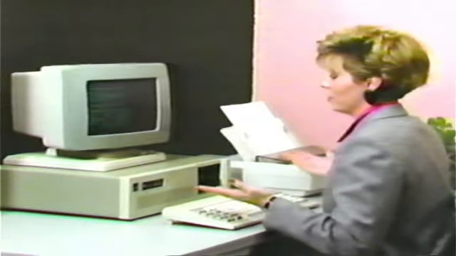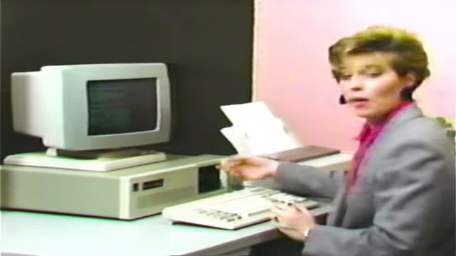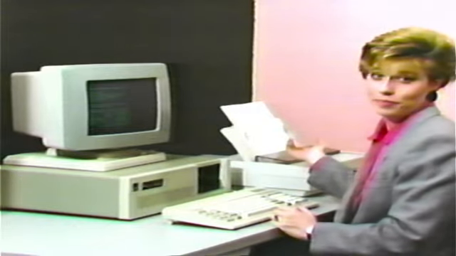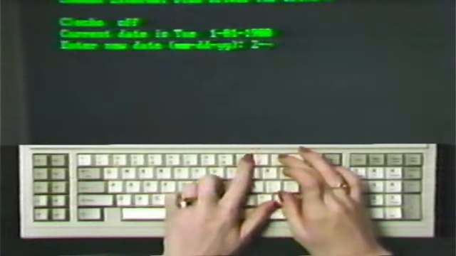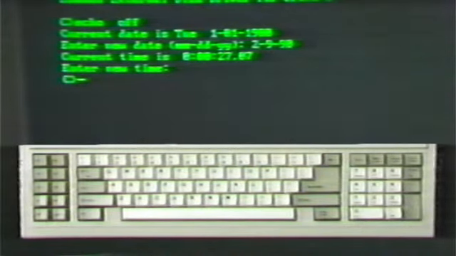Our computer system is a PCXT compatible with dual floppy disk drive, a hard disk drive, and a printer. Its operating system is MS-DOS version 3.3. We assume you know how to use DOS. My job is explaining the concepts and features of WordPerfect. And my job is demonstrating the commands and procedures.